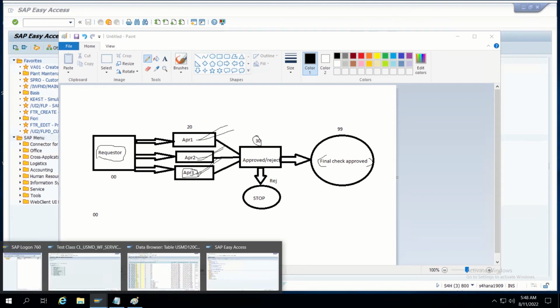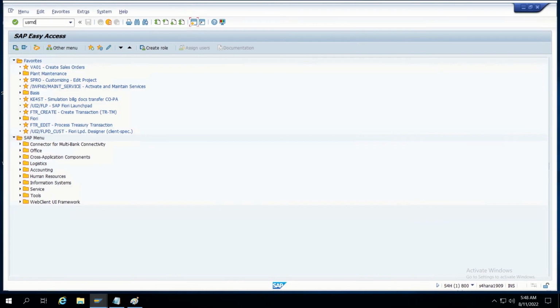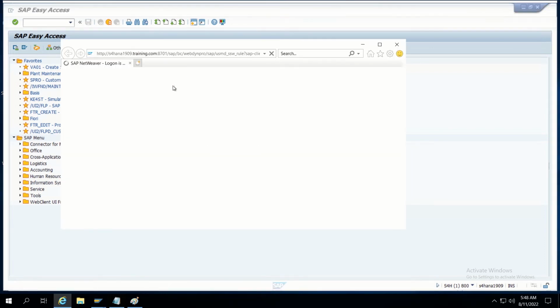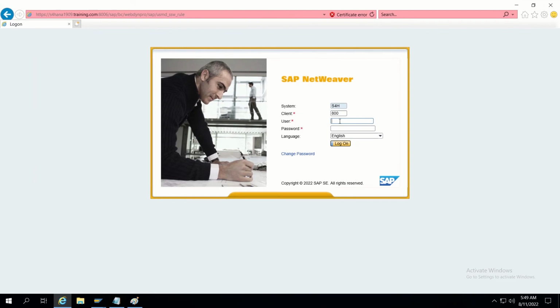So this workflow is zcust1 p1, as I have created, using the USMD SSW rule T-code, and here I mention my ID.